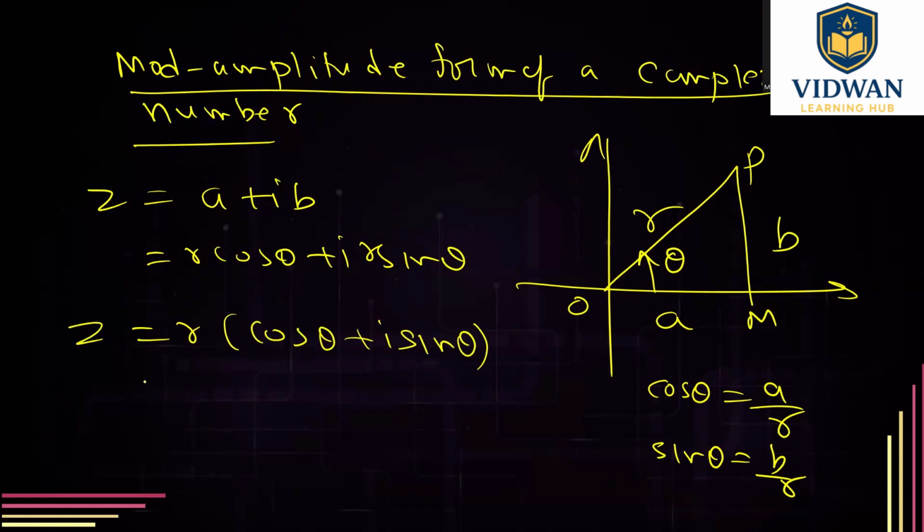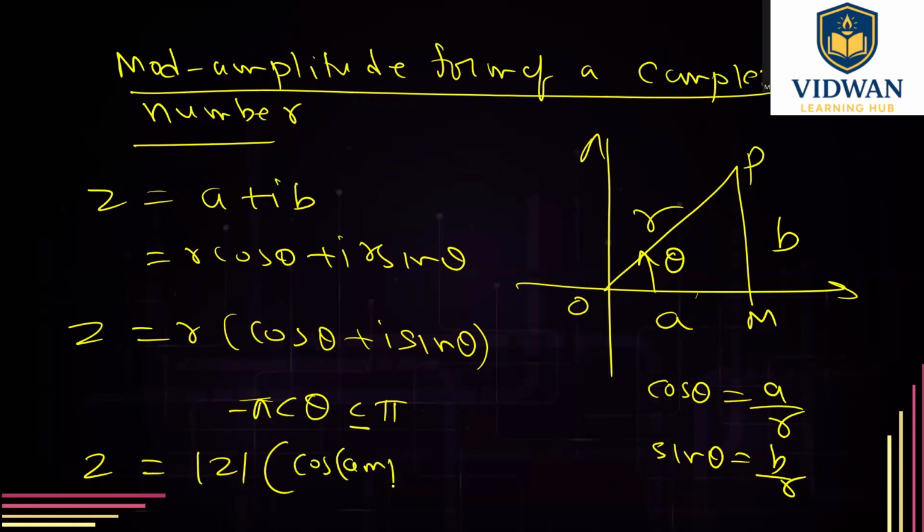And whenever you are writing a complex number in this notation, that theta amplitude should lie between minus pi and plus pi. And minus pi and pi will be the same place, because if you measure like this, this is pi. The same thing you measure like this is minus pi. So you can put equal to in one case, that would be enough. So if I'm putting equal to here, then I can avoid it here. So the argument should lie in the interval. So you can say r is mod z into cos of theta, where theta is amplitude of z or argument of z. Anything we can write. I'm writing amplitude here, but both are same only. Sine of amplitude z. This type of representation is called modulus amplitude form of a complex number.